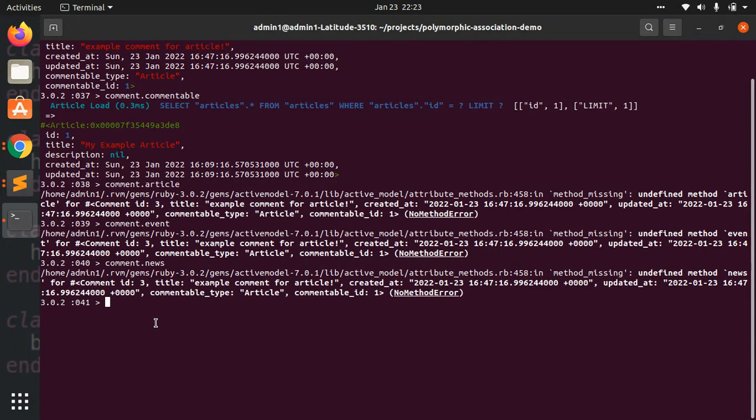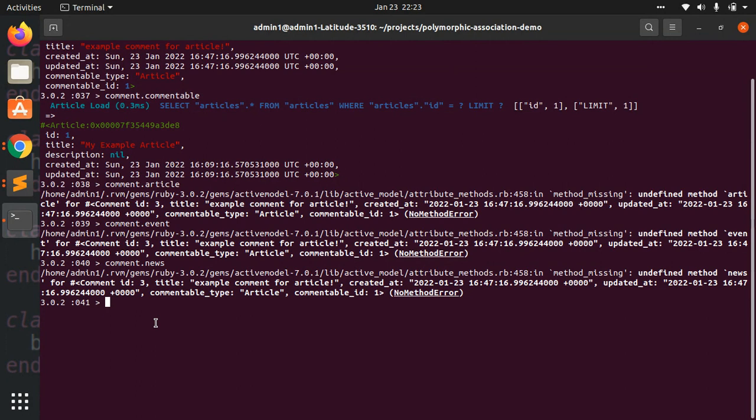got very confused here. Okay, so you just need to call it via your polymorphic association name, not with the direct parent name. For example, here our comments table belongs to event, article, and news models, but as commentable. So we cannot call direct comment dot event or comment dot article or comment dot news, but rather we should call comment dot commentable, and then we will get the exact parent of that resource. Okay, so this is how our polymorphic association works.